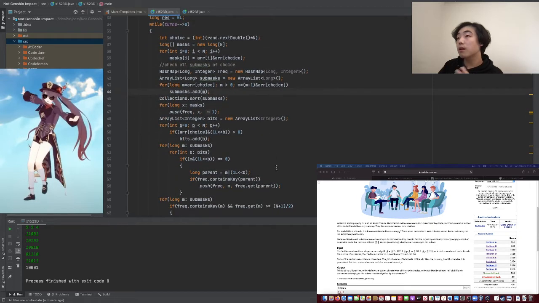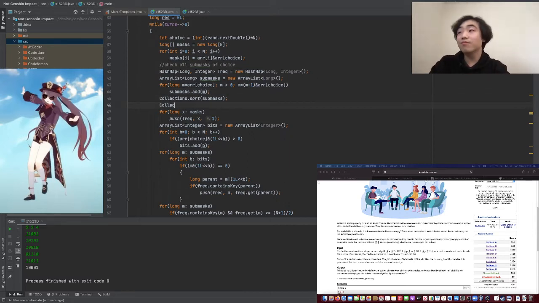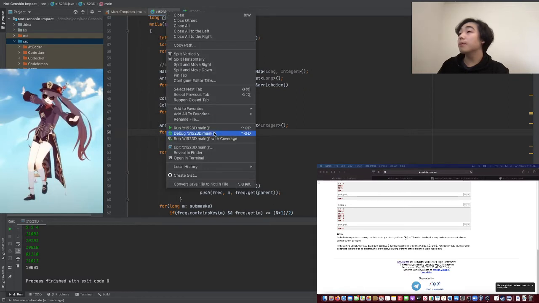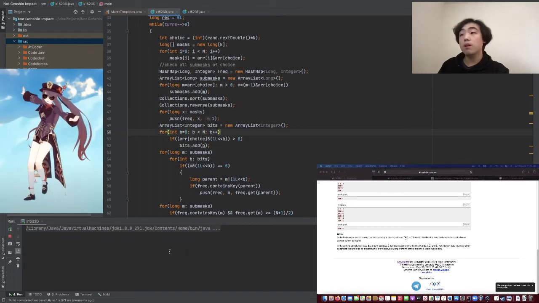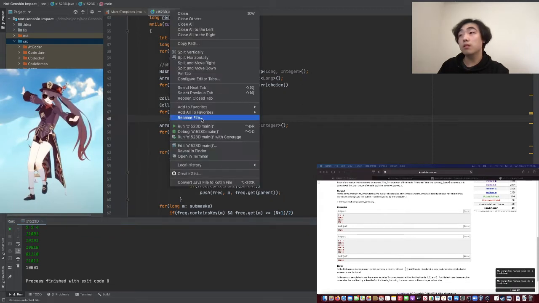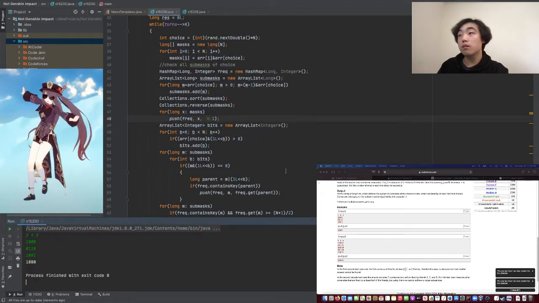Collections.sort at submasks. We push. Oh! Collections.reverse submasks. Yeah, that was stupid of me. That was really dumb of me. Because we need to process these masks in decreasing order.